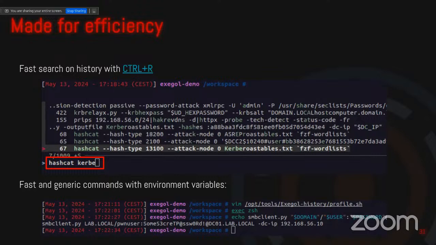And because we have merged history and variables, the variables $user, $password are in the history. So the command template can be directly executed. You don't have to edit it. If you have a simple command to run, you get the template, you change some parameter if you need to, and press enter. Don't change the data because they are in the profile. So everything can run smoothly. If you know what you are doing, you are used to this engagement, you are just looking for the command you need. You can use the finder to find your command template, update whatever parameter you need, and press enter. You don't even need to change the password, the user, or the domain.